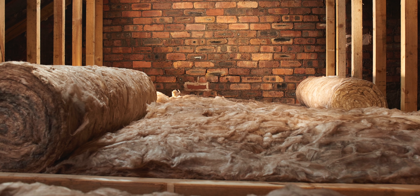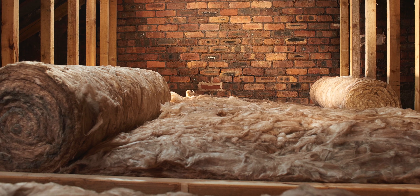Loft insulation anyone can do — it's dead simple, there's no need for anyone other than you to do that. Just about everything else means some sort of involvement with the structure of a building, and therefore you really need a professional. Because if you're drilling holes in walls or tearing up floors, you're going to need somebody to help. But there's a really well-established industry out there that's relatively competitive in terms of market price, so I don't see that as a major barrier for most people.